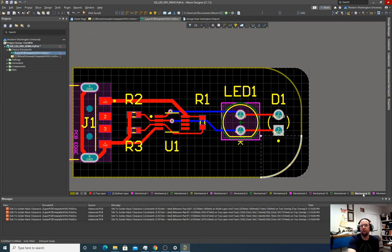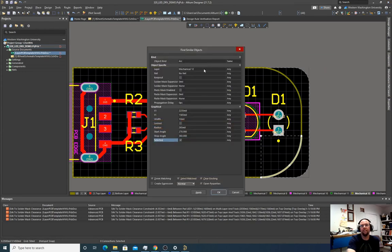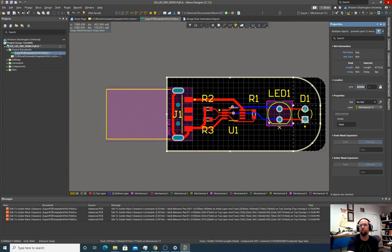Well, we did all this on layer mechanical 12. So one thing I like to do is I select one and then I right click and I do find similar objects. And then I say, as long as the object is on mechanical 12, I don't care what type of object it is, as long as it's on mechanical 12, select it. So as long as the only thing that was on layer mechanical 12 was that shape we defined as the outline of our board, it's going to select it.